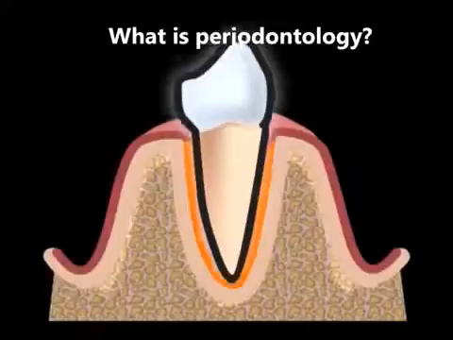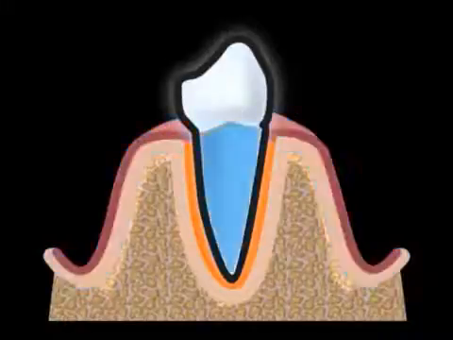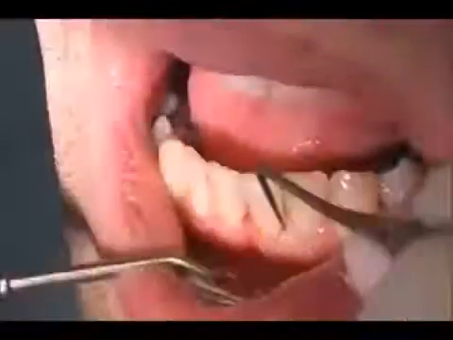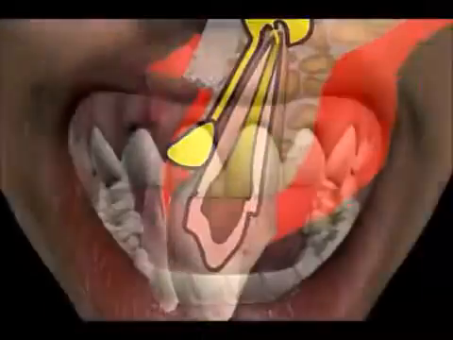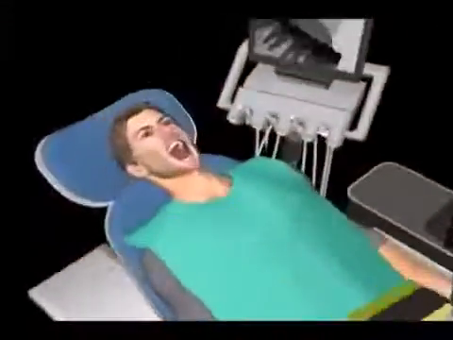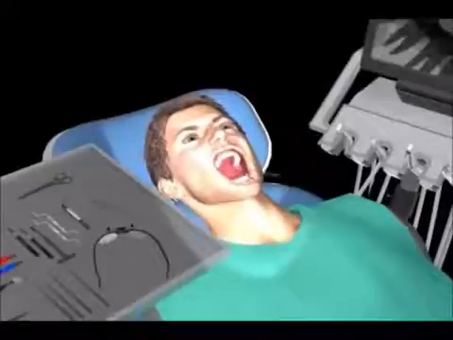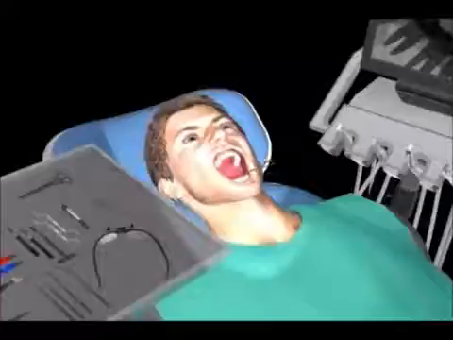Periodontology is the Latin word for the study of the periodontal apparatus. The periodontal apparatus consists of the gums, the tooth root, the bone, and the periodontal membrane. If you suffer from bleeding gums, receding gums, fistulas, or abscesses, you should see a periodontist. These diseases can't be treated with oral hygiene. Unfortunately, many patients suffering from periodontal diseases are still being treated with oral hygiene, which is useless.